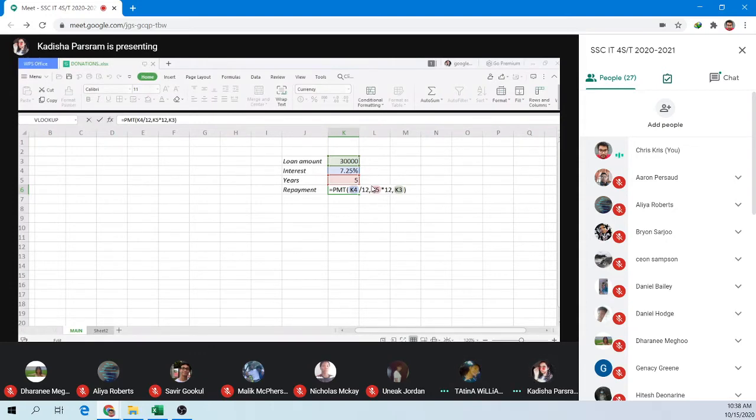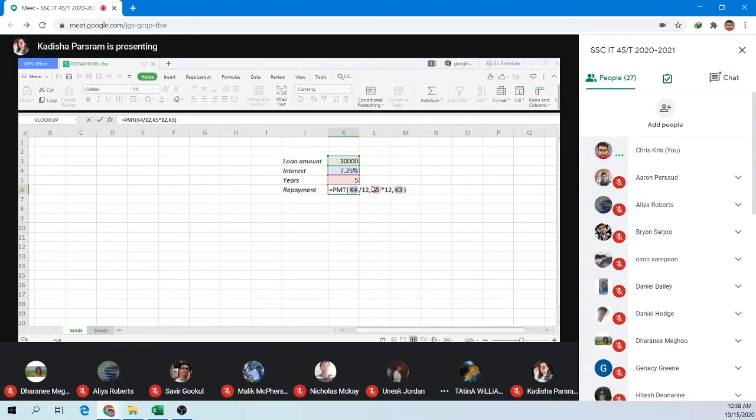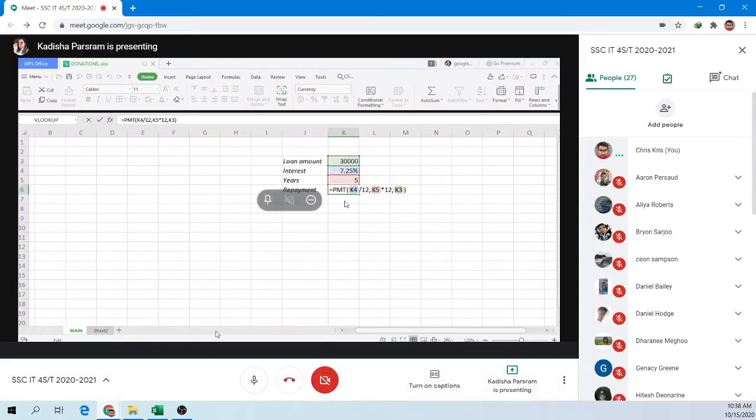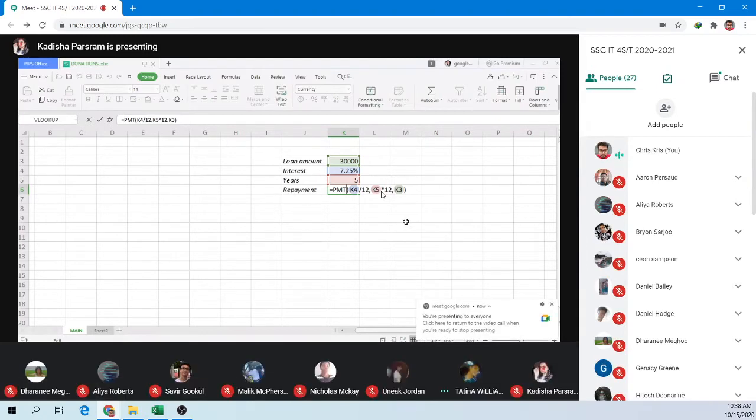So basically, change the formula to let it calculate the yearly repayment, because right now the formula is calculating the monthly repayment. What you can do is create another formula below.